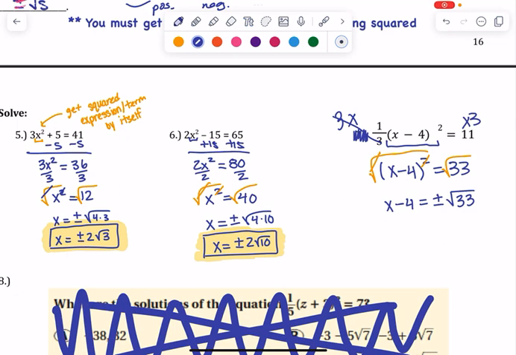But you don't have x yet by itself. You have x minus 4. So we need to do one last step. Add the 4 over. So when you do this, you could write it as positive and negative square root 33 plus 4. But just put it at the end. We're not going to actually add it to the square root. The square root number is a square root number. 4 is a regular constant. They're not alike. So you can't make it 37. So you would just put it at the end, but you will normally see it written in the front. So if it's positive 4 that you're adding, you would do 4 plus or minus the square root of 33.